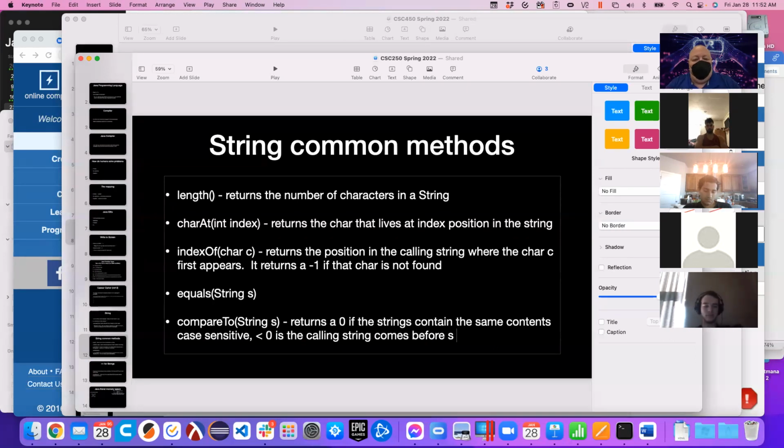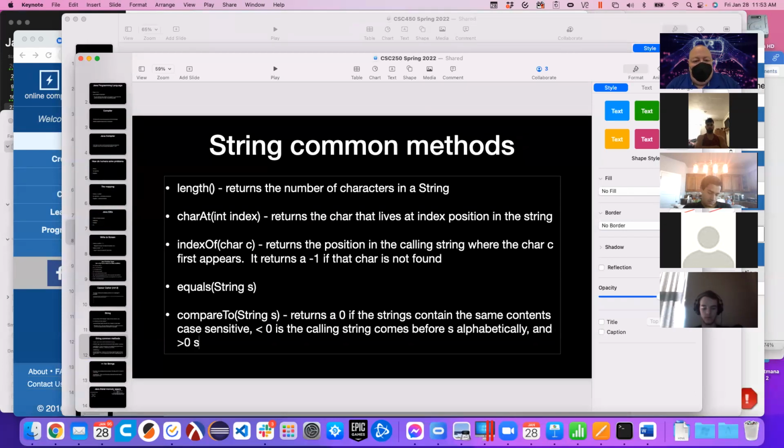But realistically, we're going to say alphabetically. And greater than 0 if the calling string should come after S alphabetically.